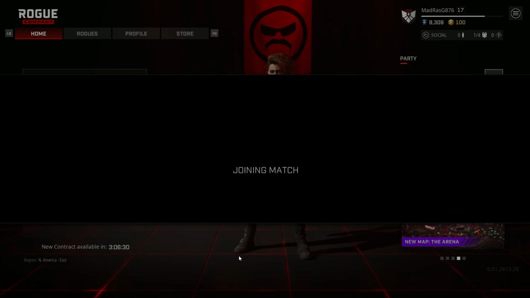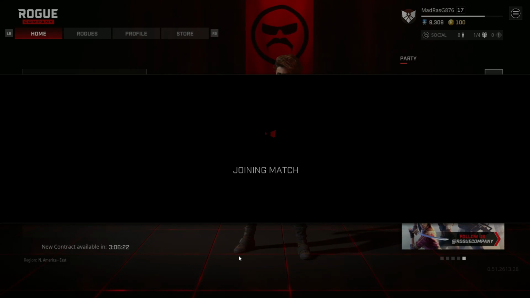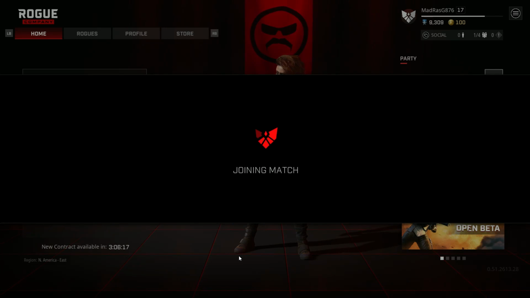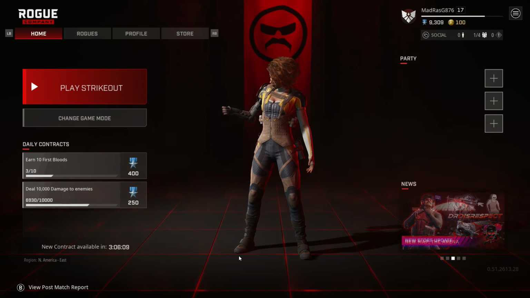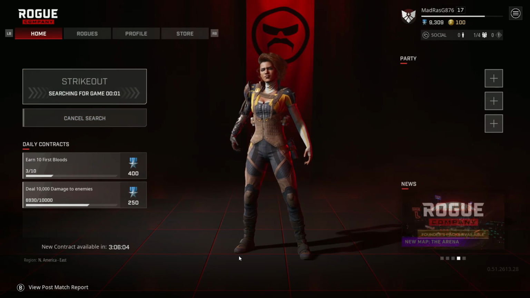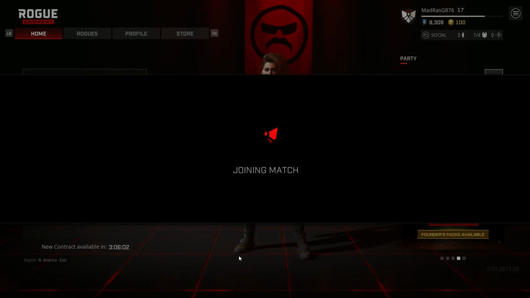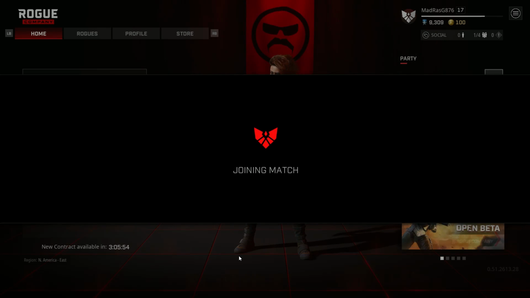Alright, we're gonna see what we have here, what we're working with today. Okay, alright, even though we're joining the match right now, just kick us out, so we jump back in the queue. Alright, that was fast. Hopefully it lets us in this time.